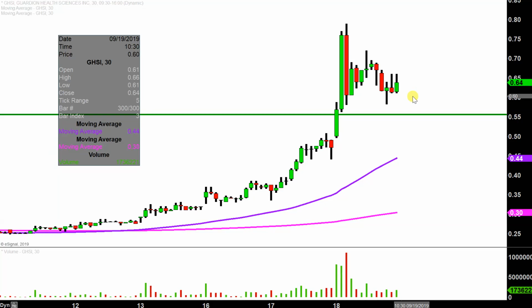With that being said, it's not like the chart is epically destroyed or anything like that if the price were to close down below 55 cents. Again, yeah, staying up above it, that would be fantastic, but by no means is it some sort of do-or-die level or anything like that.